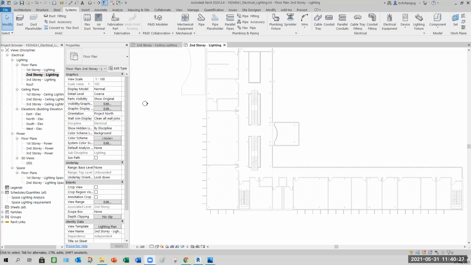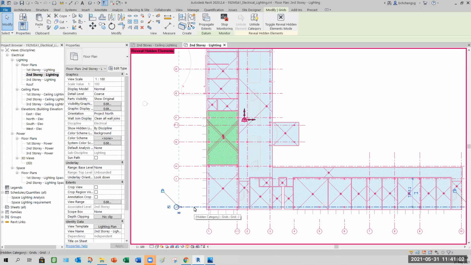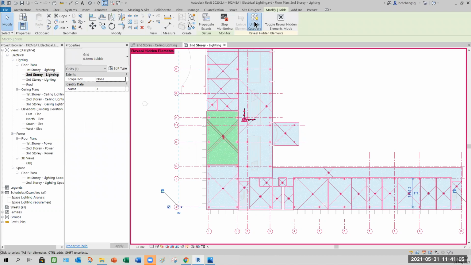Recording on, right? Okay. So here, remember, when you go to your second story, what we want to see here is how you hide the grid line. Just select the grid line, then right click. I'm not going to undo it. It's actually similar to how we do the bulb. See, we are turning on the bulb, my grid line is there. I never use VG. You see this? Unhide category. Now it should be back.